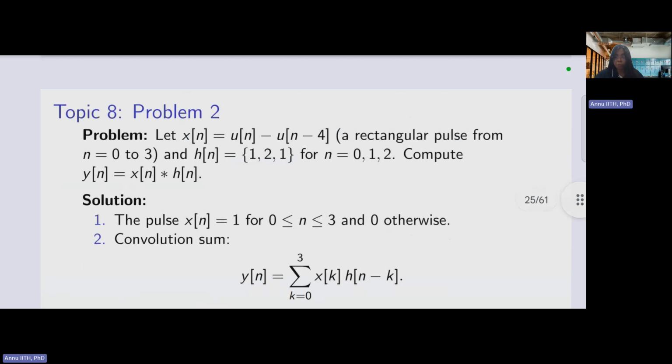So enough problems, more than 20 problems we have solved so far. So I'm sharing screen.